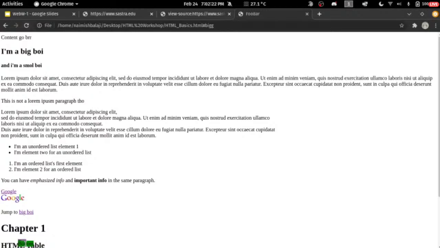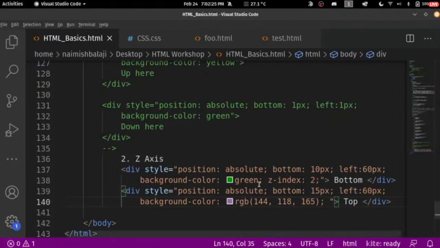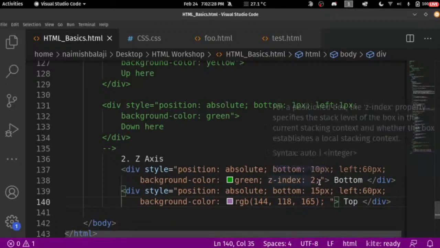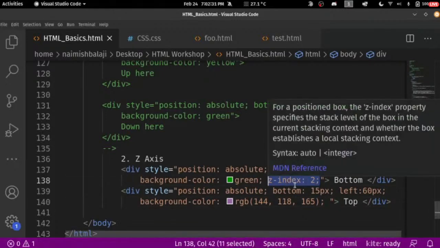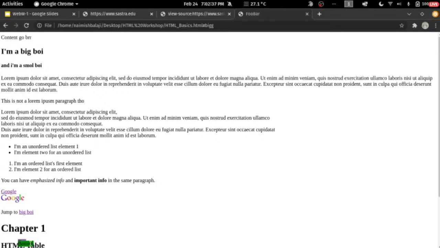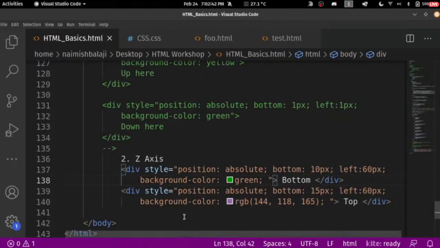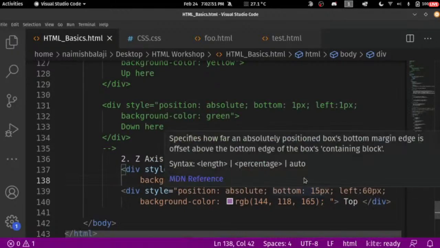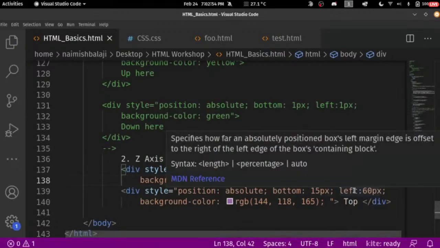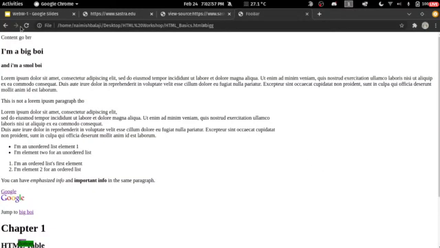We have blue below and green on top of it, right? Now, because we're specifying the z-index, we have green on top and purple below it. If I get rid of the z-index, what it does is it looks at the page, it sees that the bottom one comes first, and then the top one comes after it. So naturally it says bottom goes to bottom and top goes on top, and it renders it off like this. It will get inverted right now, watch. Boom. So the top comes on top and bottom comes on the bottom.